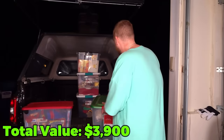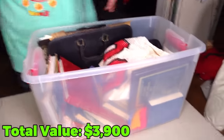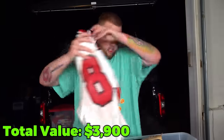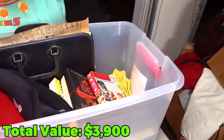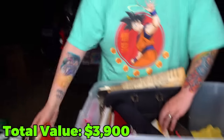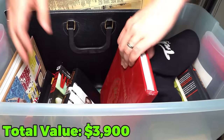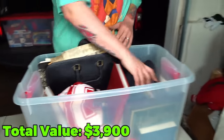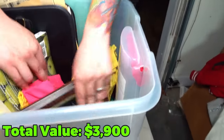Let's go to this one. This tote doesn't look like Christmas, even though it's green and red. You see books? Oh, there's another jersey. That looks like a high school type jersey, isn't it? Yeah, this is like a high school jersey. What about this one? Again, high school. Oh, there's some manga. Is it Bleach? Yeah, the Bleach book right here. Then you got some other books in here. Other books. Oh, what's that jersey? Another high school one? Boo. So, I'm not seeing too much in here besides all the books. The books we just put out at our yard sale and just give away to people.